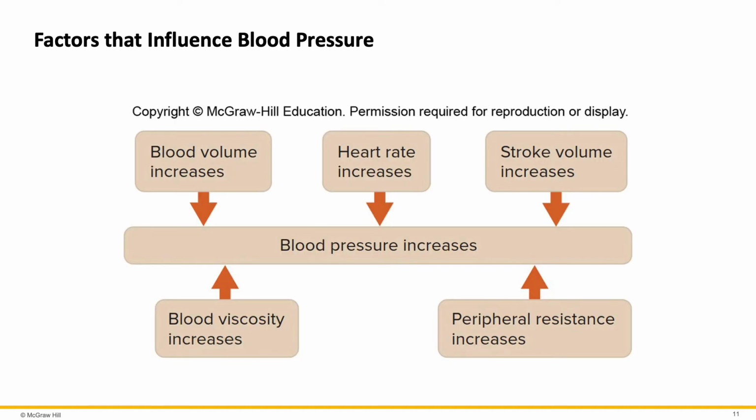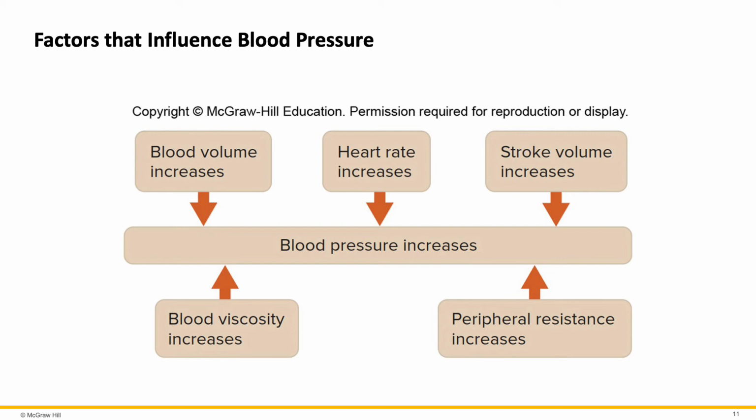This slide shows various factors that affect blood pressure. For example, when blood volume goes up, pressure goes up. When blood volume goes down, pressure goes down. The same applies to heart rate and stroke volume. Also, think of a case in which our blood becomes thicker. For example, in the case of spherocytosis, there are more red blood cells. So it makes the heart's job a little bit harder in order to pump thicker blood. That's why the pressure goes up.